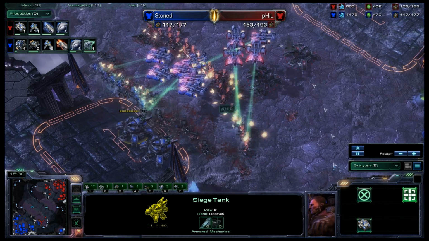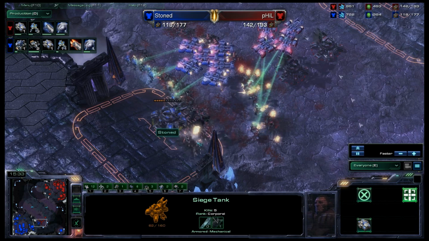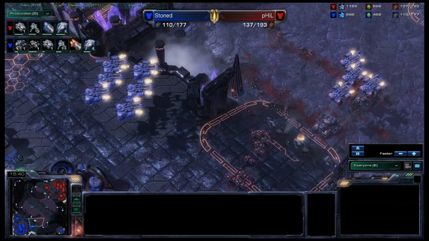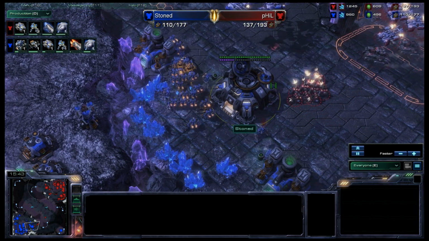pHiL is taking this to town. The Marine lines are going down. The siege tanks are sieging each other. The siege tank does indeed go down. All the Marines are gone. The medevacs furiously trying to retreat. And these SCVs are in serious trouble.